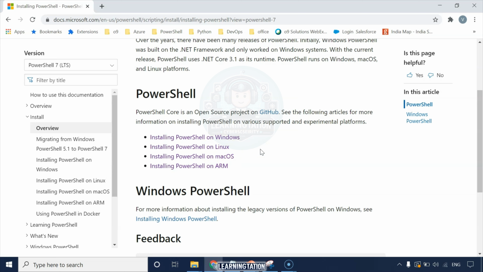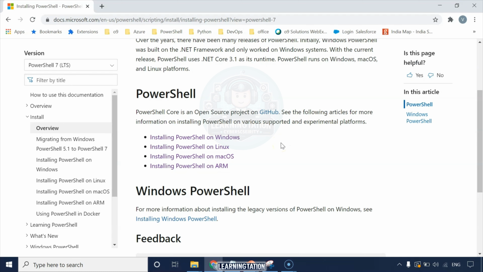If you are using Windows like me, then there are good chances that PowerShell is already there, but still, by any chance, if it is not there, you can follow this article. If it is Linux, go for it. Similarly for Mac and ARM, right? So it is a simple step. Please finish it quickly and then let's continue in the course.